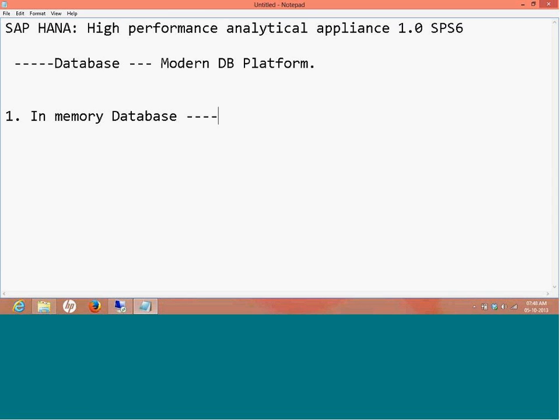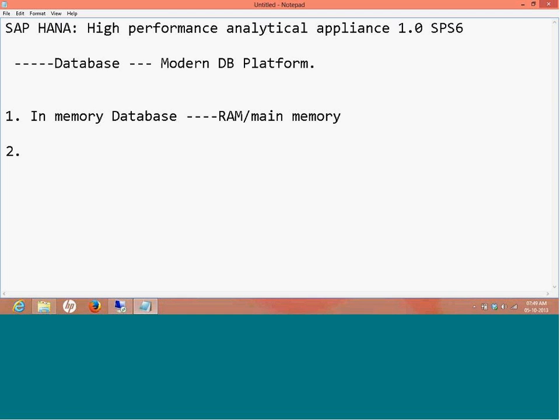But when it comes to HANA, you are not at all using disk-based storage. Your complete database itself is in the main memory of the server, in the RAM. Now, why are we doing this? What is the advantage? When you store the data on disk, although your CPU is very fast, it has to wait for the input-output operations of the disk.